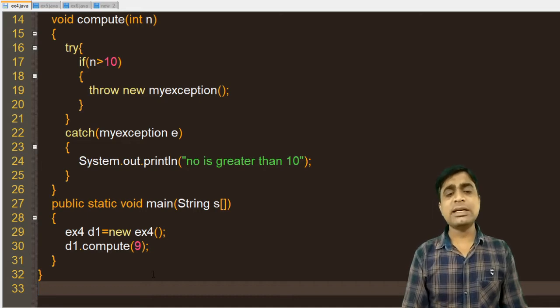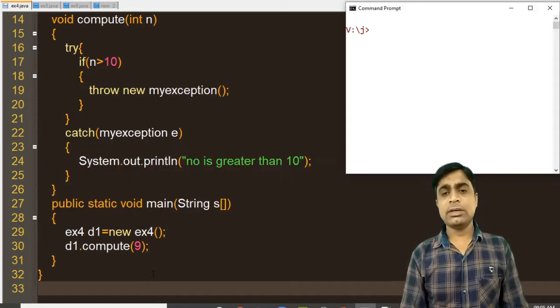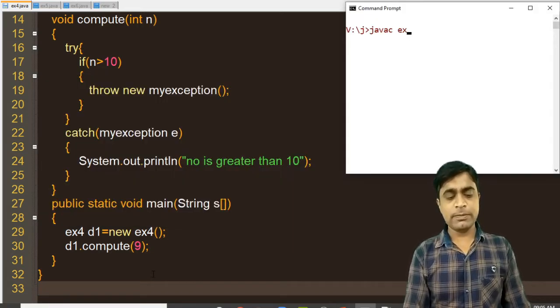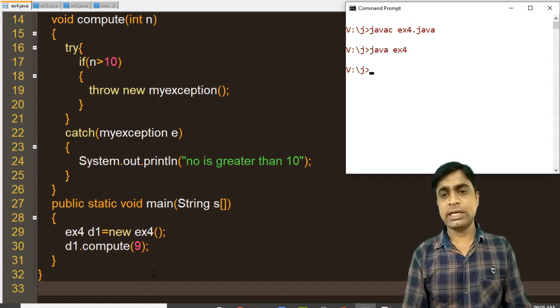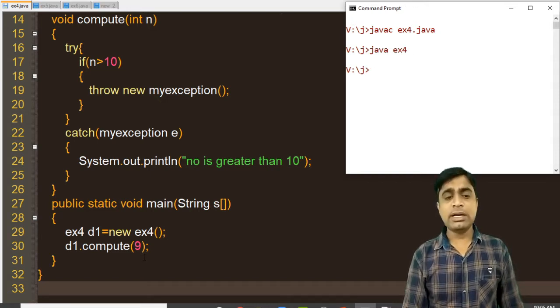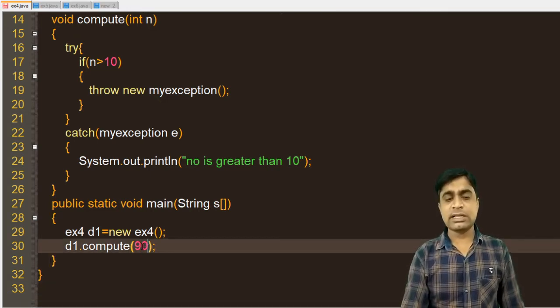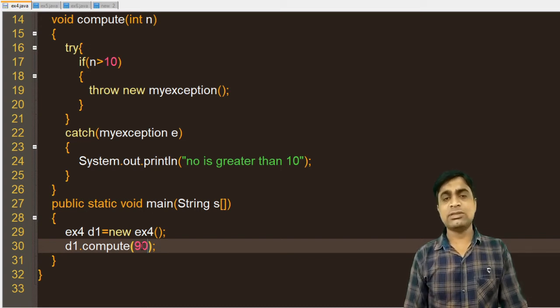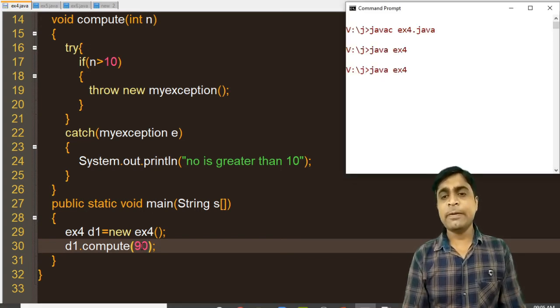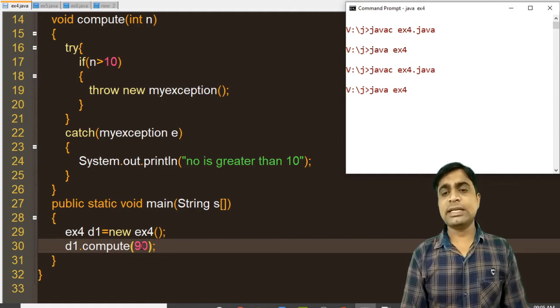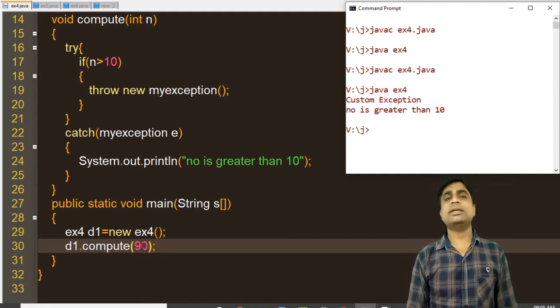If you pass 9, there is no problem. Let's check it out: javac, this is example 4, then java Ex4. There is no problem. But if you pass a value greater than or equal to 10, suppose I pass 90, then this will raise an exception. You can see: custom exception, number is greater than 10.